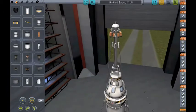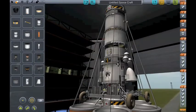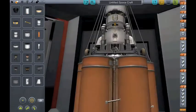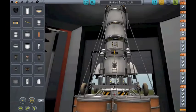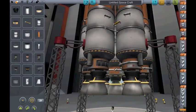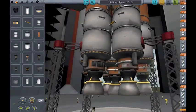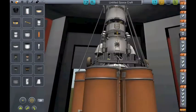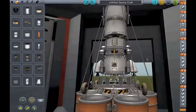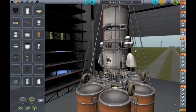Pretty cool design here. The escape tower sort of works — it works pretty well. You've just got to cut the throttle on everything here, then activate this. Also this stage in the middle — this thing doesn't really like to go full throttle, especially with these guys here. Mainly two-thirds throttle to half throttle. I couldn't fit any fuel tanks on top because of the rover, but hey, that's cool — we've got a bigger rover.